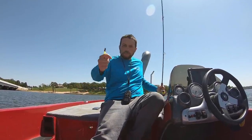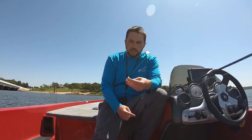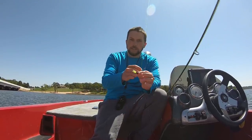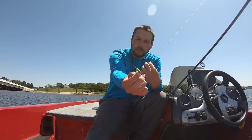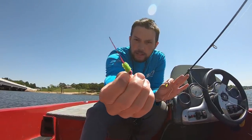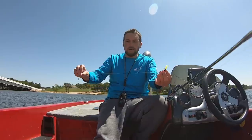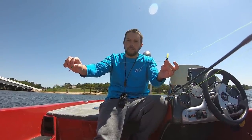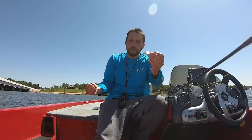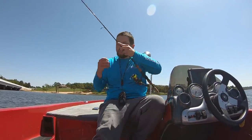But today, this double jig rig right here, I just got a 16th ounce black and chartreuse jig up top, and a pink and chartreuse Camo Joe's custom hand tie. Look at that sweet looking jig. Caught some good fish, probably about 12 to 16, 18 inches apart. That double jig rig gives you 2 depth zones, especially somewhere like a bridge where you know you're not going to get hung up. You can't beat it, in my opinion.